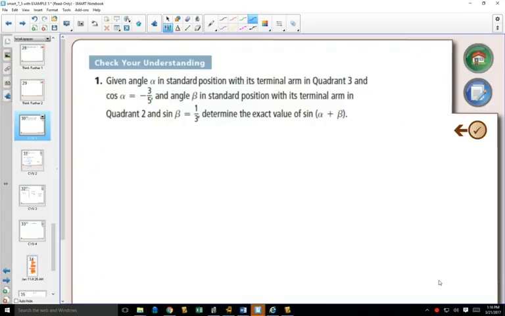The second one that comes up a fair bit on final exams are these ones with the sine alpha plus beta, cos alpha plus beta formulas. I call these ones double triangle questions. Sometimes when we give a type of question a name, it makes it easier to remember not only how to do it, but also what the steps are. So this is called the double triangle question because you're going to need to guess how many triangles?